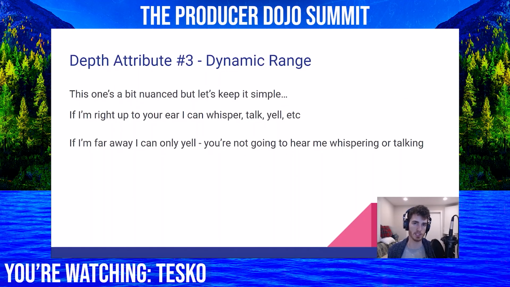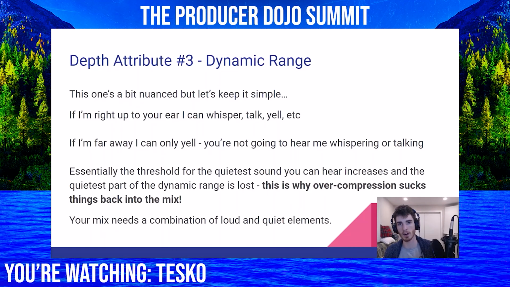Now lastly, I want to talk about dynamic range. This is why over-compressed sounds tend to get sucked back into the mix. If you think of an example like ASMR or somebody whispering a secret, they have the full dynamic range available to them. They could whisper, they could yell, they could talk, they could scream, they could shout. But if they're far away, they have to be yelling to get your attention. So effectively, the lowest part of the dynamic range gets reduced. The quietest sound you are able to hear needs to get louder the further away you are.